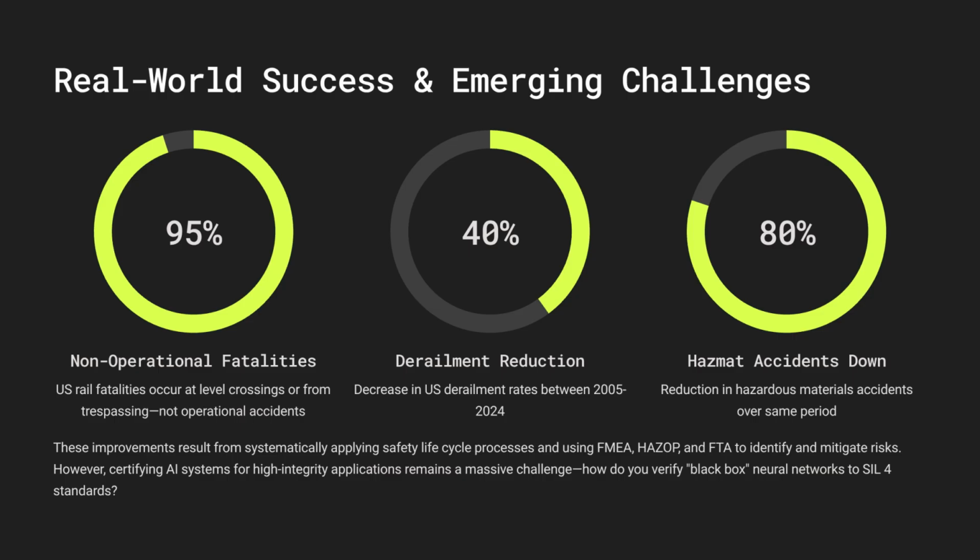Now, the scale of the Riyadh Metro project, that must present its own unique safety assurance challenges. Immense. Riyadh is said to be the biggest driverless system globally, 176 kilometers. For a project of that sheer size and complexity, involving multiple international contractors and consortia, ensuring consistent safety practices across the board is vital. So how do they manage that?